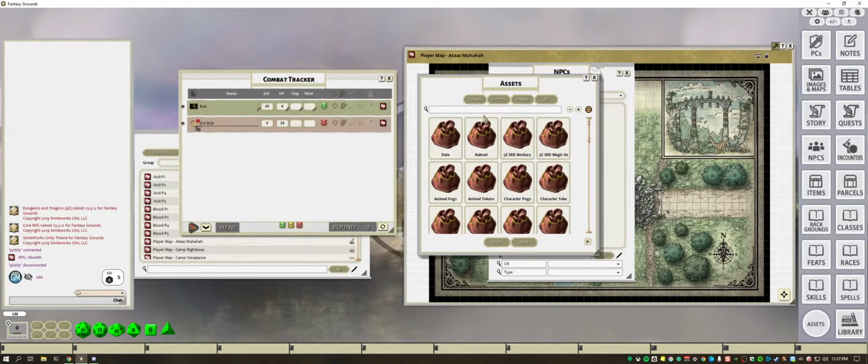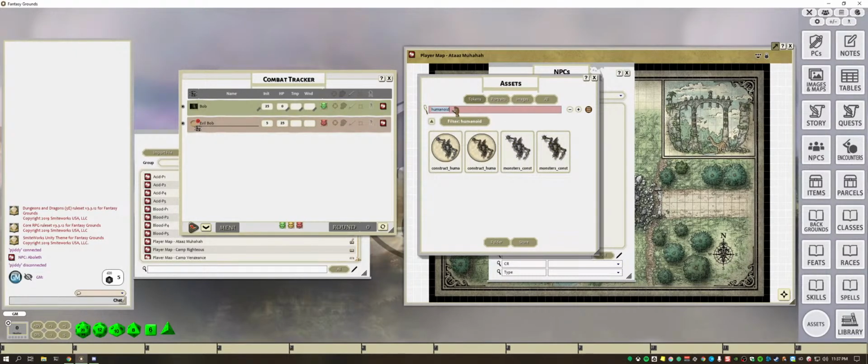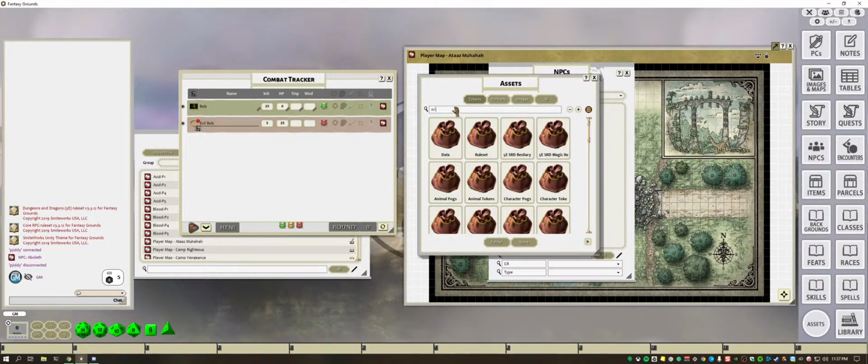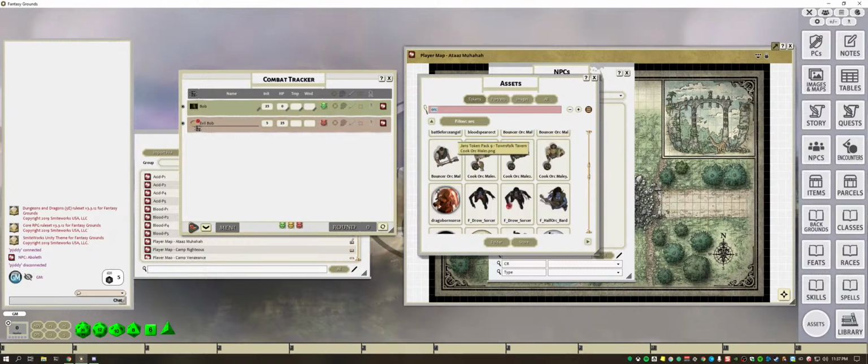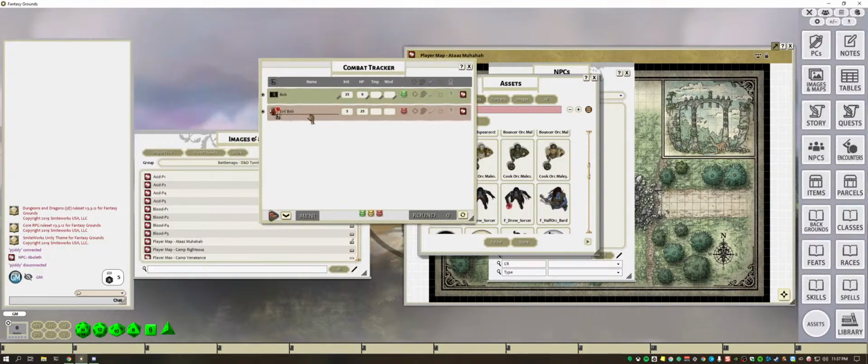And I'll just say, oh, Bob's a humanoid, so I'll type a humanoid or something and see what comes up. Let's say he's an orc. Maybe there's an orc token. You can go through the individual things, but just pick a token. We'll say that's his token. You just drag it onto the token field right there. That's it. And now I have an NPC.